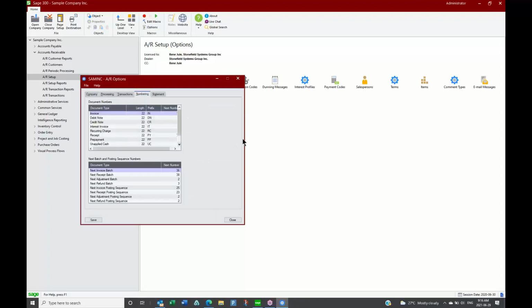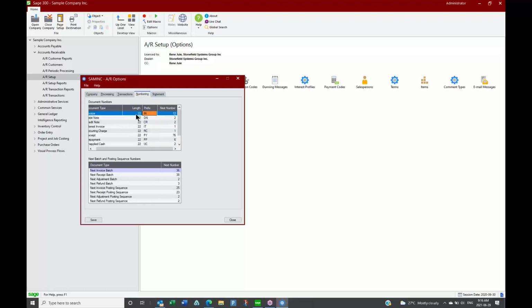to the numbering. So these numbering settings, I'm going to leave as is, but we are going to come back and change them once we see how that affects processing. For now, just make note that whenever we do anything, it's defaulting the numbering to a length of 22. And then we give it a custom prefix. For invoicing, we just called it IN, and our next invoice number is going to be 12. So IN uses 2 characters, 12 uses 2 characters, so that's 4.